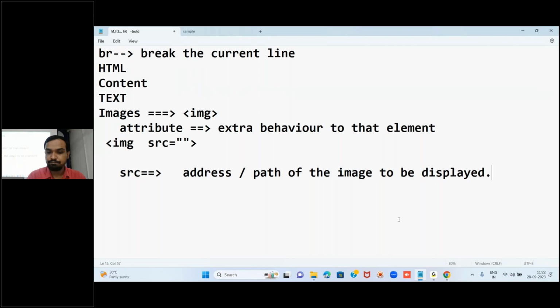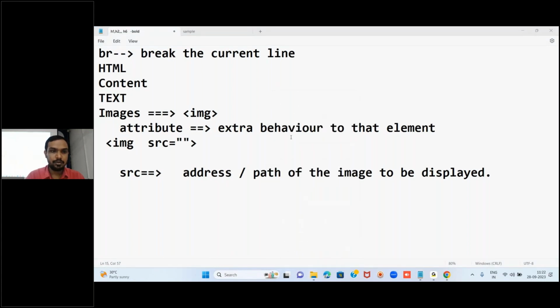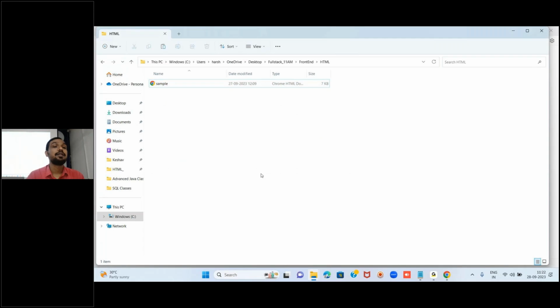Right now, I don't know whether I have images in my computer. Maybe I might have. Okay, some images I downloaded or somewhere I just created. I'm taking these two images. I will try to keep them in my folder. Our folder is what? The HTML folder. In that, this is our web page sample. Now I just created two images. Create means I just took them.